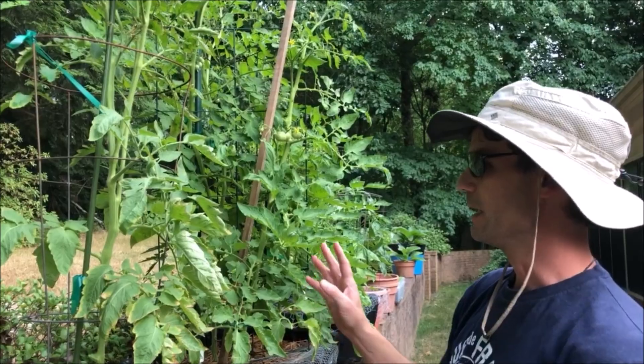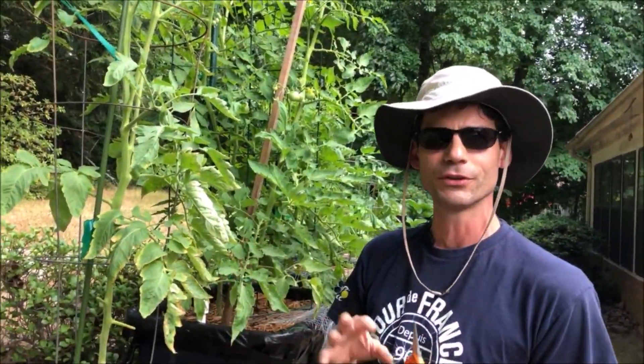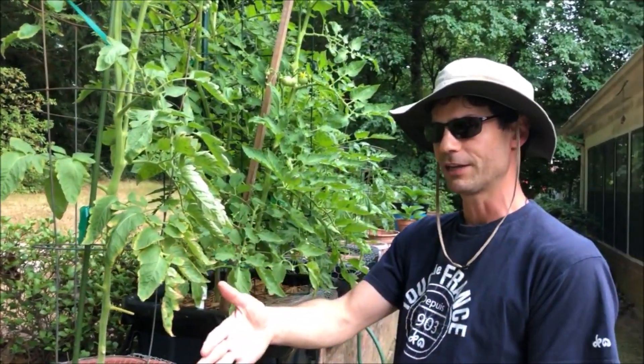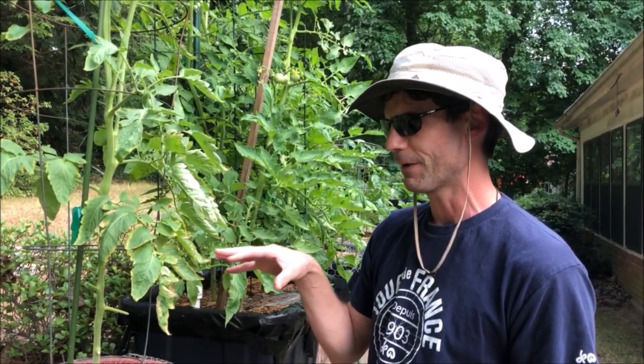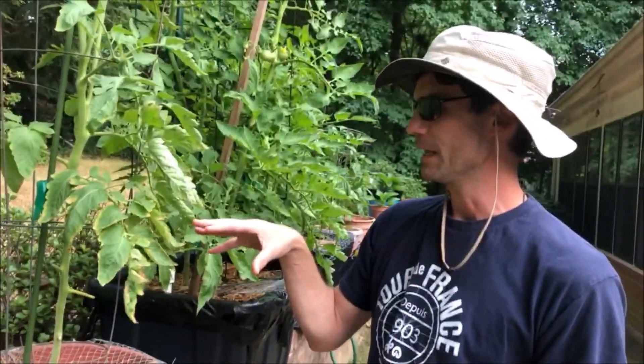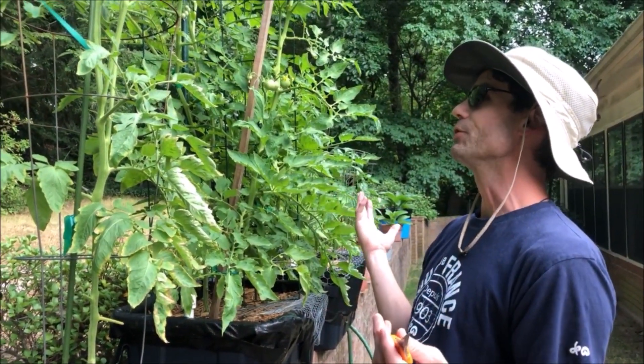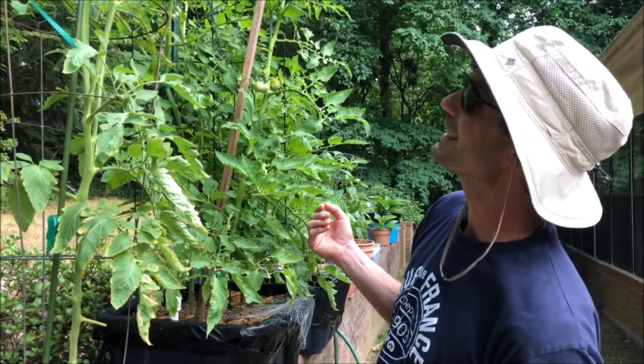The big thing on this one is to make sure you're fertilizing on a regular basis — not just with your regular fertilizers, but staggering them. I like to do it where one week I do calcium nitrate, and then about three weeks later I did a regular fertilizer, I think a 5-10-10 or 10-10-10 on this one about eight days ago. Now I'll come through with the calcium nitrate in another week, and I'll put some Epsom salt in it. If I'm staggering them, there's always something getting fed and they tend to do well.